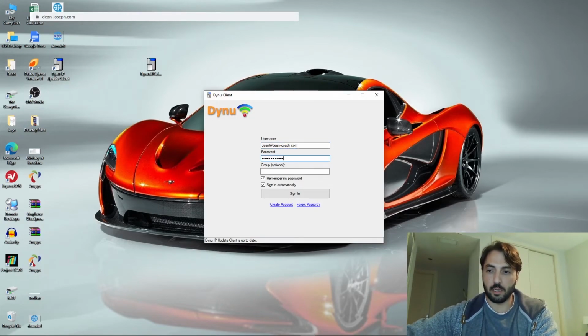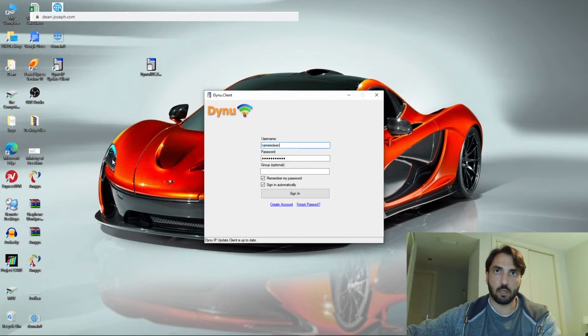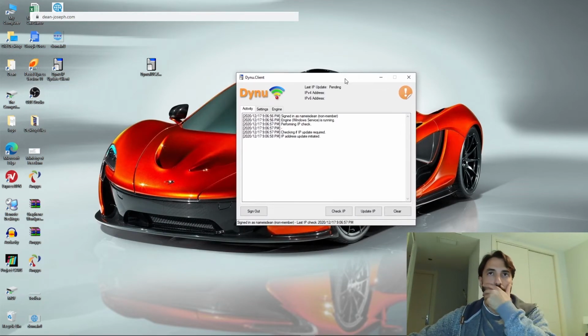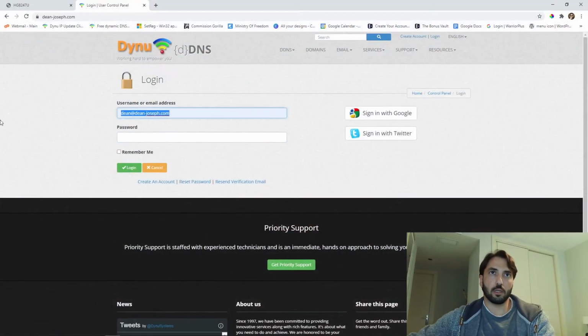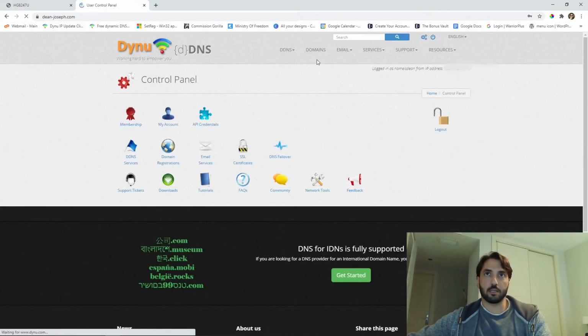So let's just test it. I haven't used this before. Oh wow, that's not a good sign. Let's try with the other username. That looks promising. There we go. Okay, so checking IP. Why is there no host? I may have deleted the address I created. I think I did. Okay, let's just have another squiz. I just want to make sure it works before recommending this to you guys, obviously.